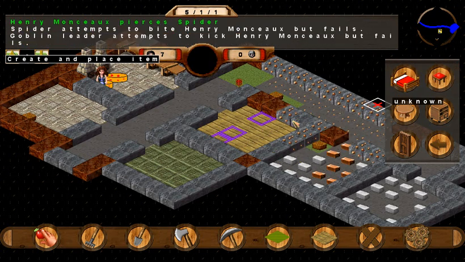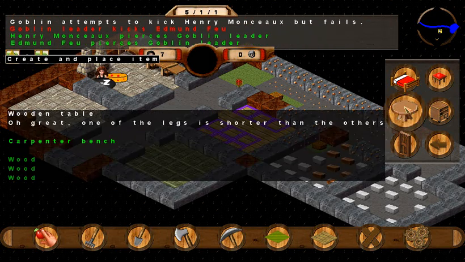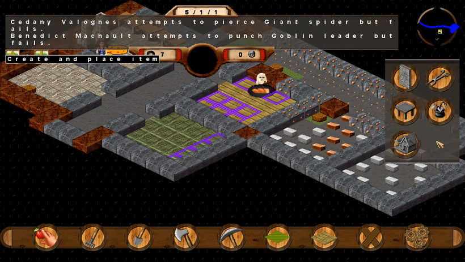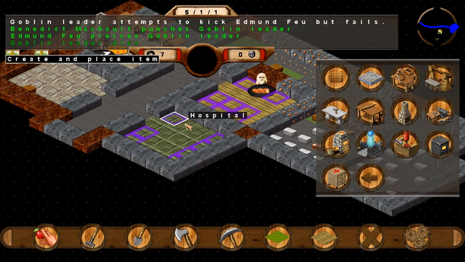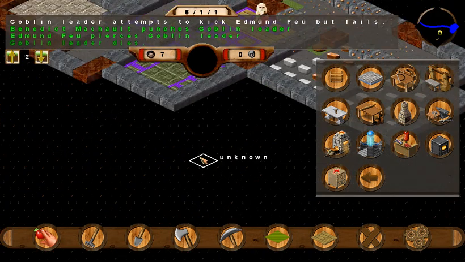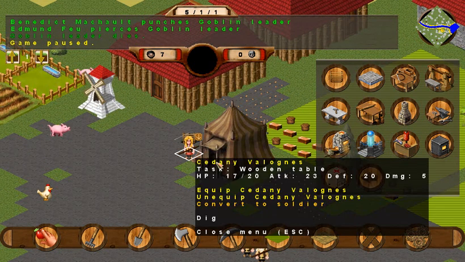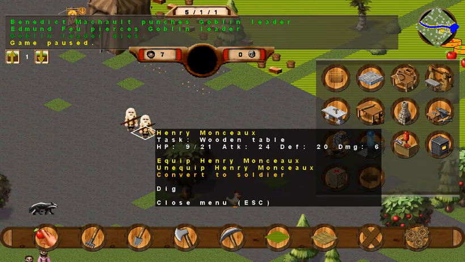Yeah, like this. Fill the dining room with some tables and some chairs. Fill the hospital with a couple of beds and a medicine cabinet, which is under here, and only need a mason's bench. So, also that only works for the military, and we should set that up too. Okay, so I'm going to take one of these guys. Preferably one which has a lot of HP and attack and things, and this is pretty random.